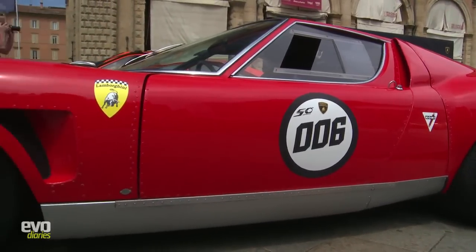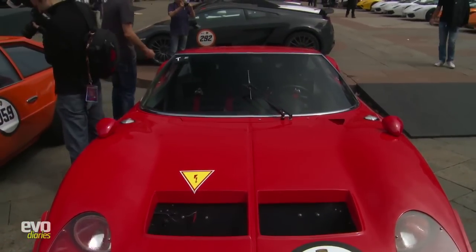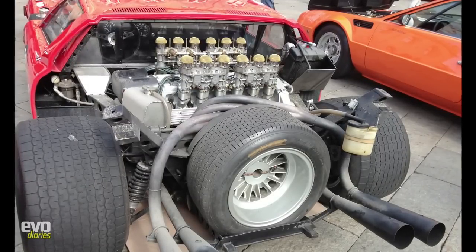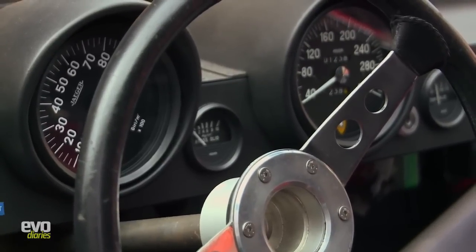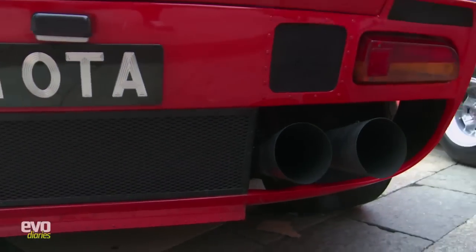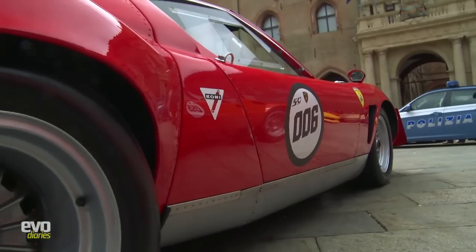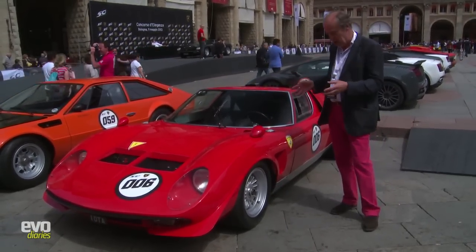In the early 70s, things were going pretty well for Lamborghini with the Espada and the Miura. The engineer behind those cars was a chap called Bob Wallace, a New Zealander with a real passion for racing. Unfortunately that passion wasn't shared by Ferruccio Lamborghini, who was absolutely insistent that Lamborghini would never go racing. But Bob Wallace wanted to prove they could. What you see here is the Miura Jota — a pet project of Bob Wallace, built after hours to show what he could do with a Miura, how he could turn it into a race car. They built one. A customer wanted to buy it, but a dealer crashed it on the way to delivery and nothing survived except the engine block. This particular example was built up about 20 years ago by the original team who made the Jota. It's a one-off and has done 650 miles around Italy.